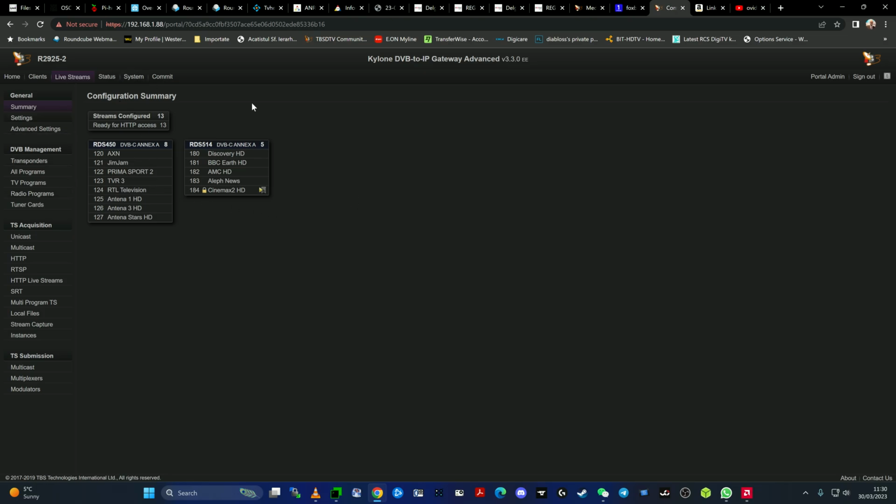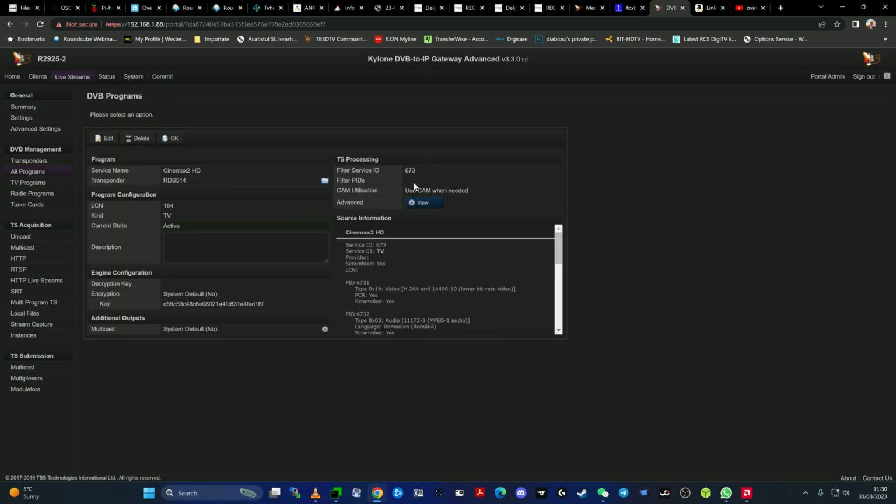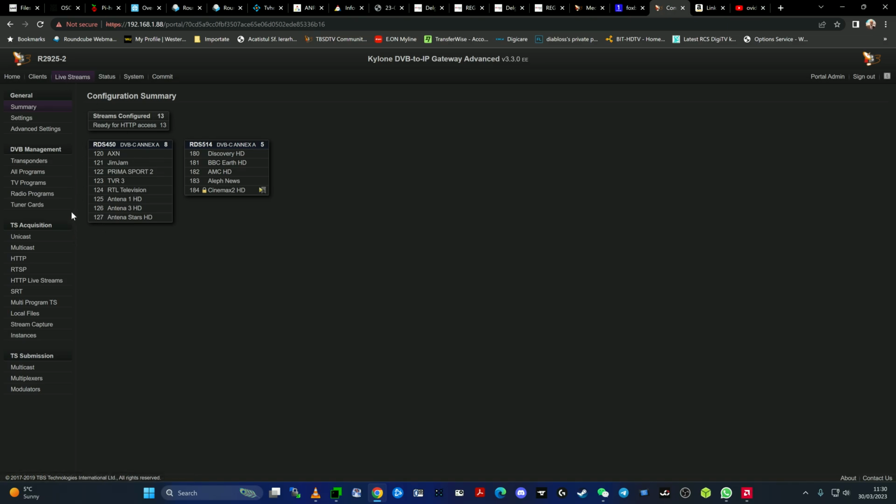In this particular example, you can see these are free to air on the cable transmission, and here you can also see an encrypted channel such as Cinemax 2. To be able to decrypt, of course, you need a CI capable tuner, a PCI Express tuner with CI slot, and a CAM module from the operator with a paid subscription. You just add it and you can set it right here if you want to use it. Okay, pretty much the system is smooth right now.